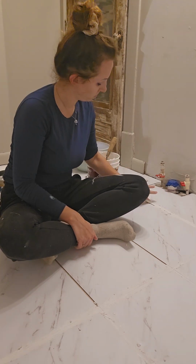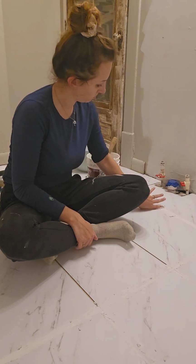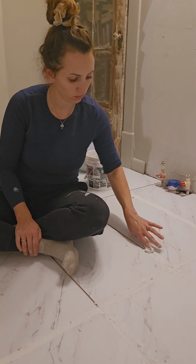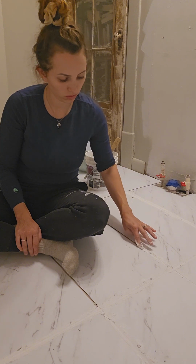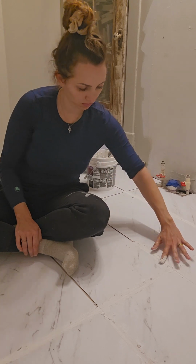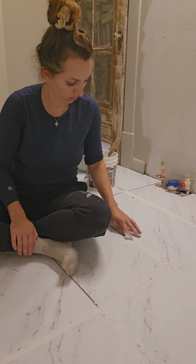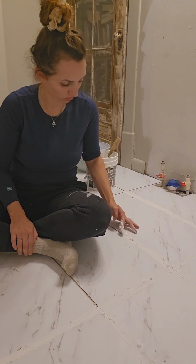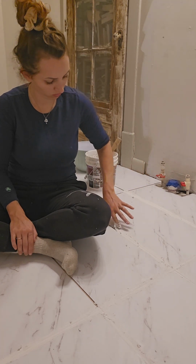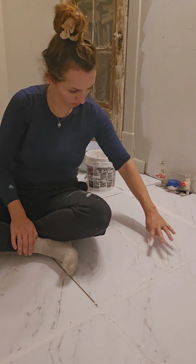So I know most people are going to be screaming at me for this, but I ended up just using my hands for it. I felt like it went way quicker. It was way easier. It did not bother my hands at all. And I had my grout tools and my trowels, but it just seemed like it was taking way longer. I don't know if it's because the stick-on tiles were not deep enough like normal tile. So it was just not applying and filling in easily with the trowels like I guess it typically would. So hands it was, and it worked out perfect. It was way quicker and less frustrating.